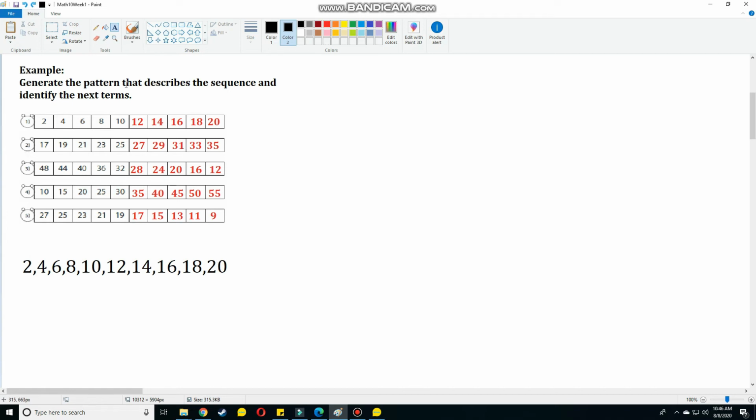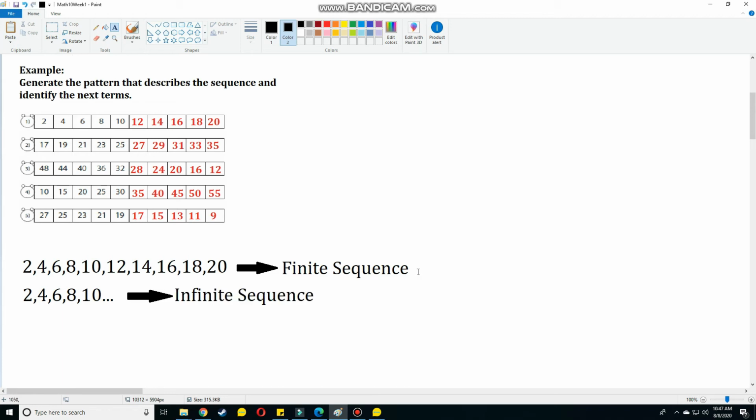Now, as you could see, our first sequence is limited to 10 terms. That is why it could also be called a finite sequence. Now, there are cases you would see sequences that look like this. We have 2, 4, 6, 8, 10, and we have 3 dots. The 3 dots there are called the ellipses. In this case, the 3 dots mean it would go beyond, it would extend towards infinity, in this case, towards the positive infinity. And that is why cases like this are called the infinite sequence.